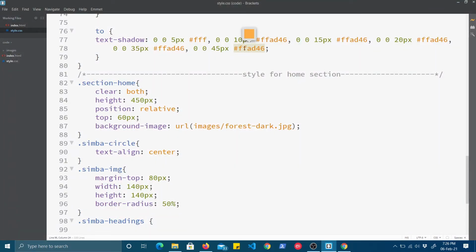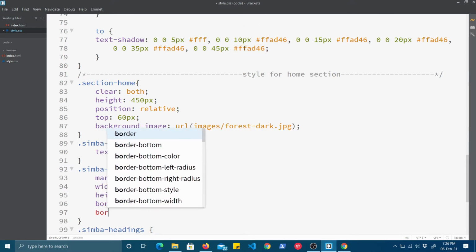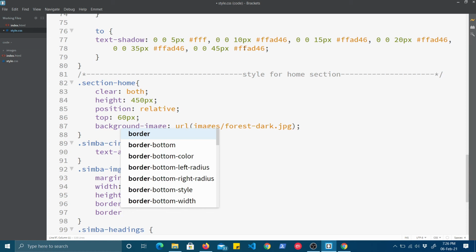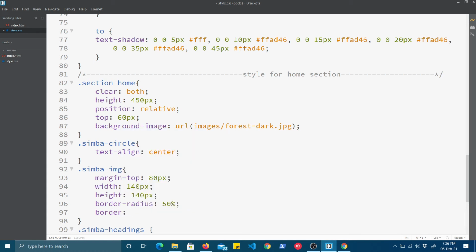Next thing we have to do is apply the border. These values that I am using are basically standard values that I normally use. 3.5 is a good border width for the circle.